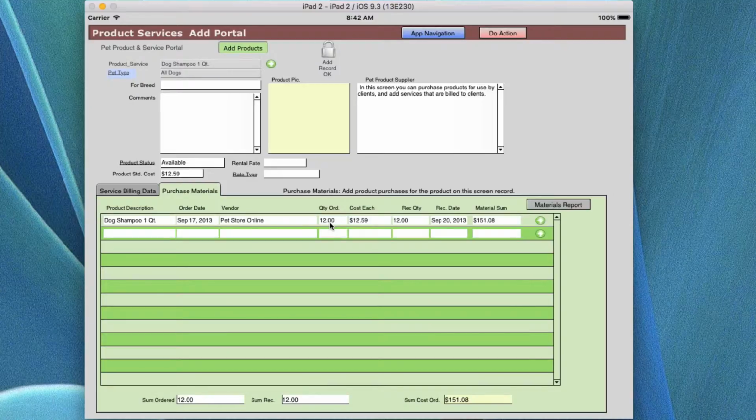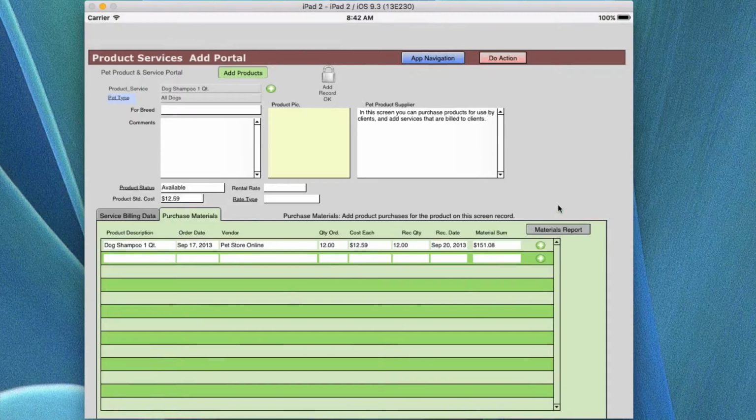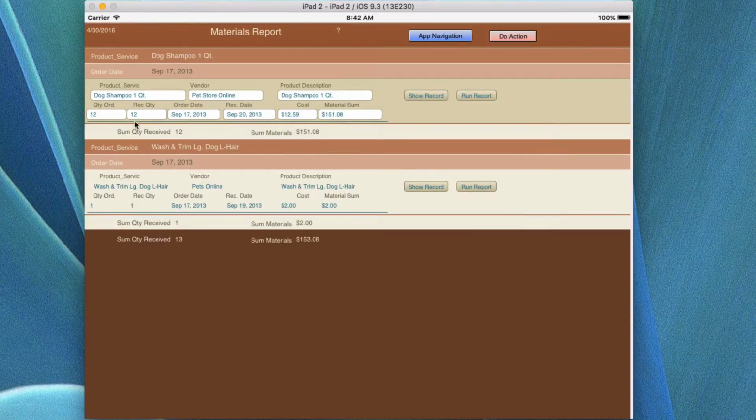So in this case, if you use 12 a week, you might want to buy at least a month's worth. So these are the kind of things you're looking for: trend analysis. What the report does for you at the same time is, if you go over to the report and you're looking where you have the shampoo in here on the report, and say for example now we've been in business for a while and the last time we ordered was September 17th in 2013, and these are bogus dates I just threw in there. It's actually 2016.